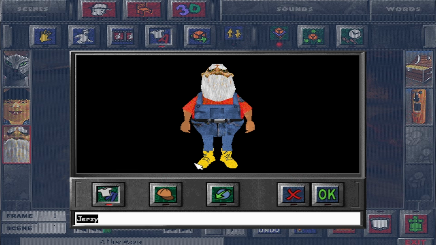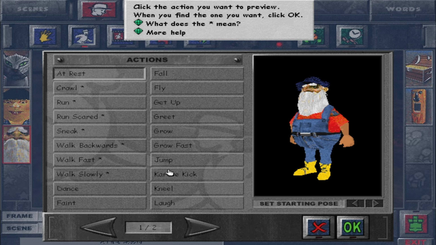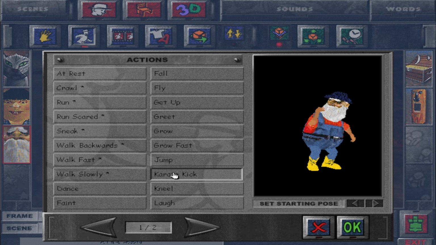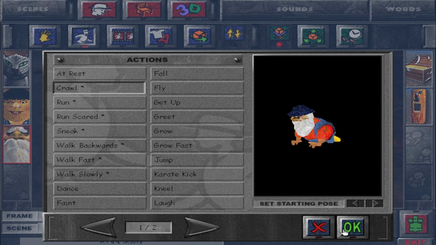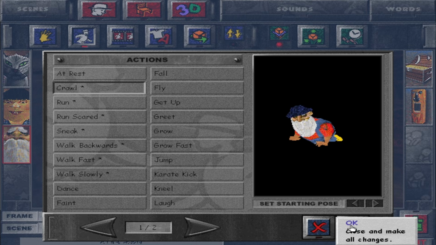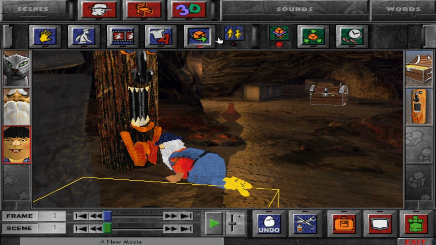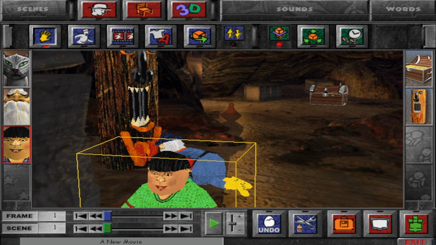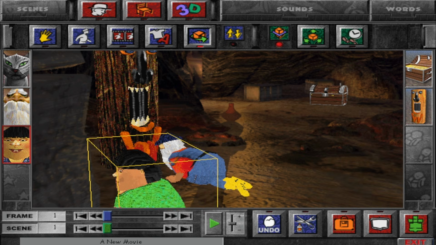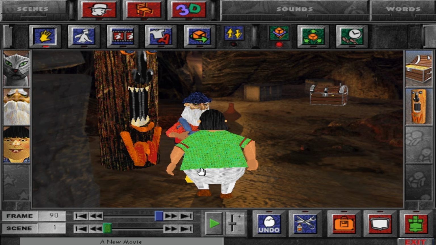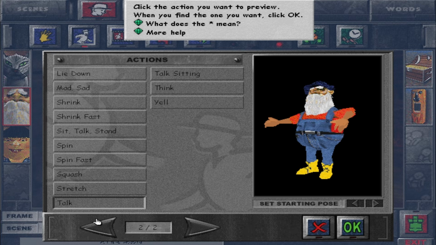Give him like the barn fit. Okay, can we get him praying? We could do karate kicks, dude. I'll have like a battle scene. I think I want the crawl. I think that's what I want. Okay, but is he rotated the right way? I don't even know. Not even close. Come on, dude. Lock in. And then I'm gonna have him punch the old man or something. I think we can line it up here if we get it down here.